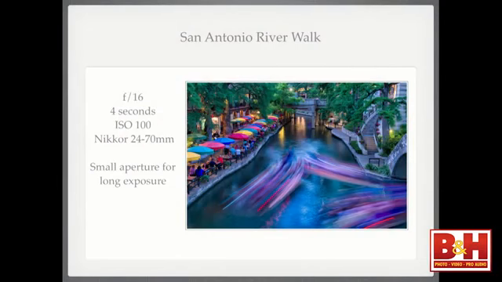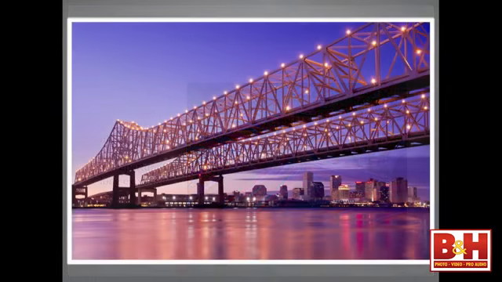So with some of the slides, I'll go ahead and give you the recipe for it. So if you just want to get an idea, you saw the shot, and the recipe, how to make the actual shot, will be right here. F16, 4 seconds, 24 to 70 millimeter lens. That's a nice walk-around lens. Actually, they make a 24 to 120, which is fabulous. That works really well. But here I'm giving you a more personal and more emotional connection to this particular area rather than just documenting the single photograph.